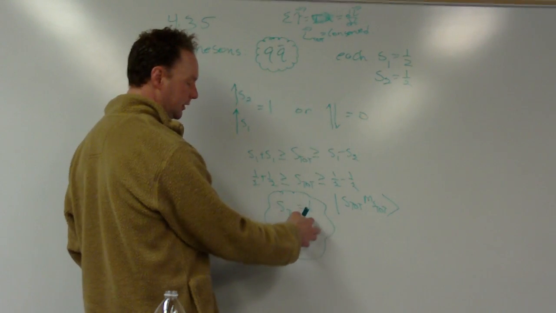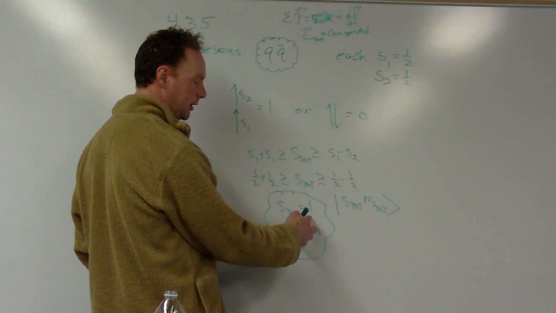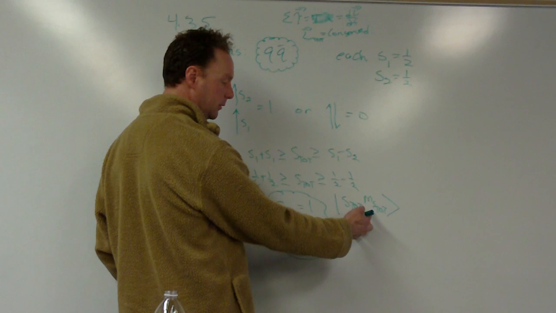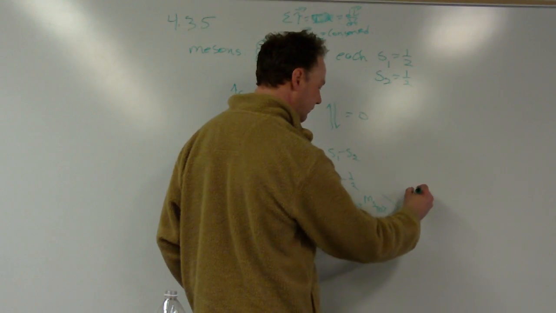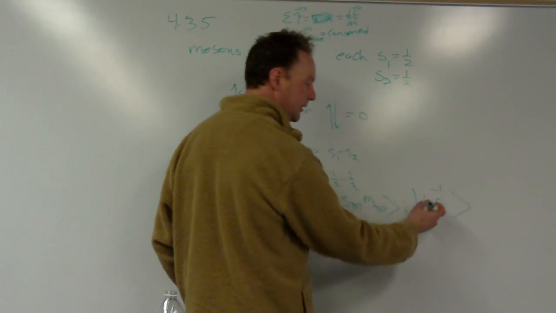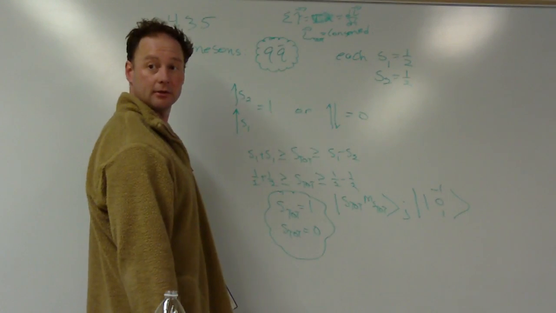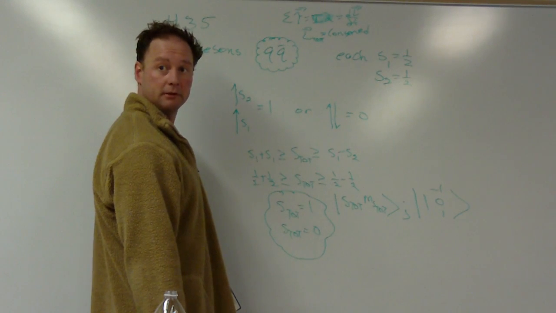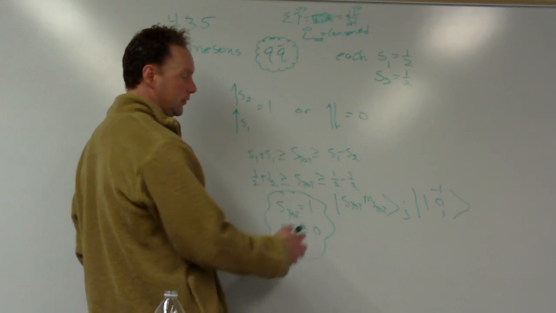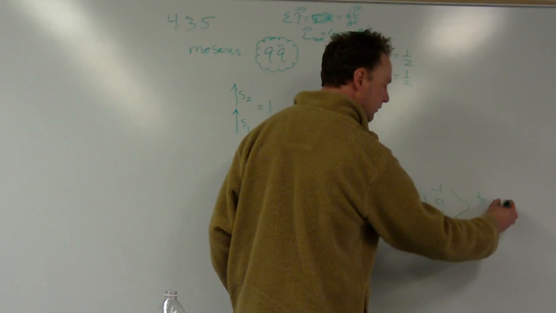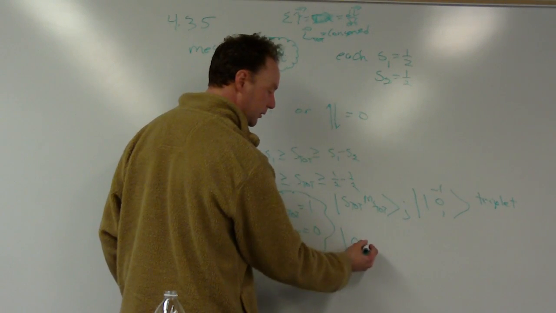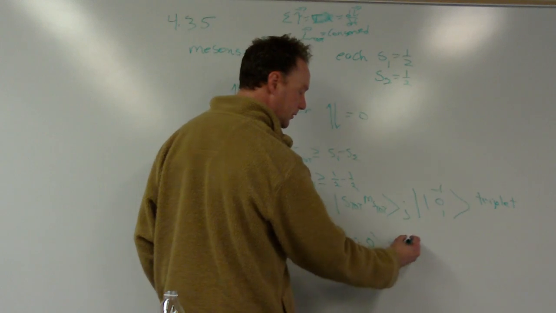So now we're not just talking about that. Once we know what the total angular momentum is, then we can have the range of the possible projections of angular momentum. And for this state, if it's a 1, we can have -1, 0, 1. So I get lazy and write the 3 states like this. But that's literally 3 different states, 3 different projections of angular momentum. And so this is called the triplet. And then for this one, S total is 0, and the only projection of angular momentum is 0, so this is called a singlet.